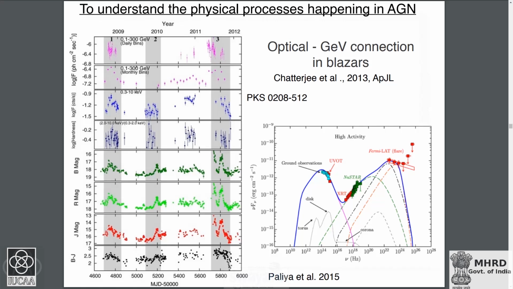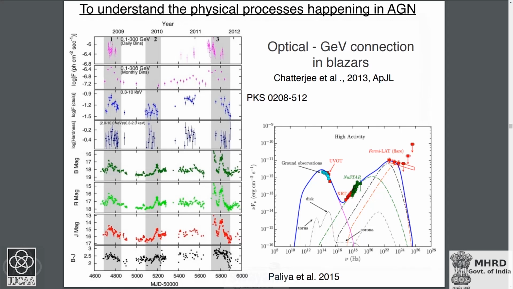To test whether this hypothesis is right or not, timing observations hold a very important key. One such example is shown on the left. So, here I blocked 3 shades. In the first shaded region, whenever the source shows increased brightness level in the optical, IR and X-ray band, increased brightness level is also seen in the gamma ray band. Here gamma ray is in the topmost panel.